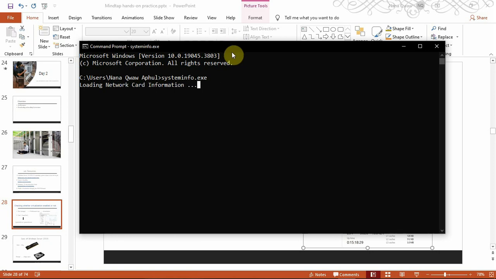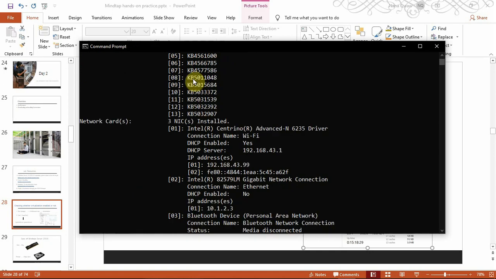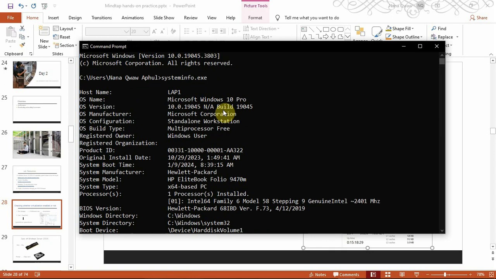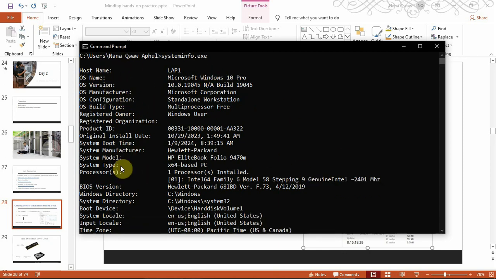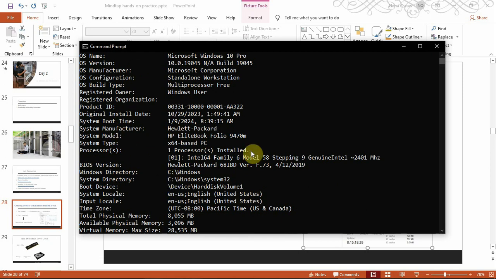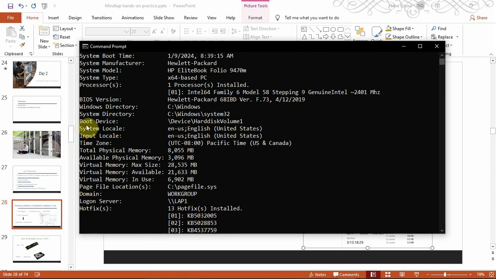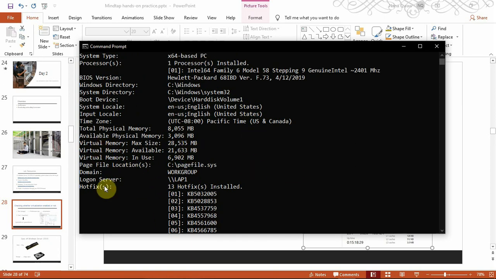This command is very, very helpful. You are going to look through the output of this command. It gives you a lot. It gives you the host name of that device, the operating system, the version name, the configuration, the boot time, the manufacturer, the processors, the boot device, the physical RAM, the available RAM right now, the virtual memory, the available virtual memory, and the virtual memory in use.